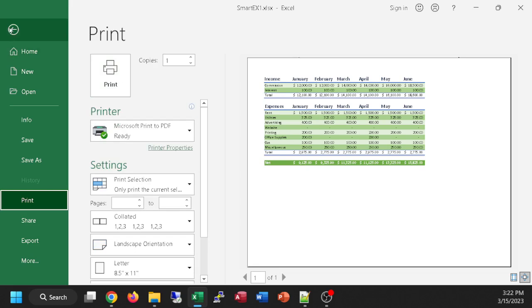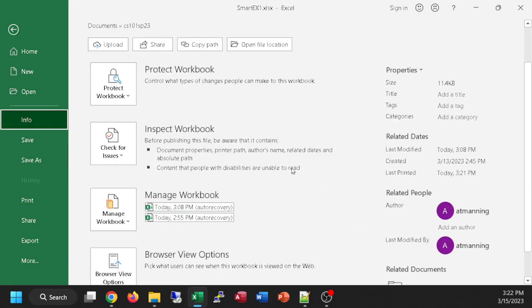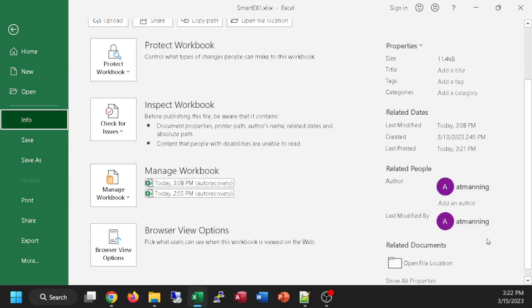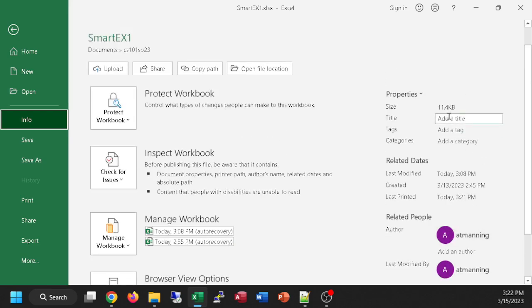And I can go back and say, wait a minute, I don't really need to print it. Maybe I just want to see the information about this file. If I go to Info, I can see who the author is, when it was modified. I could even add titles here in the properties of my file. I could add a title like cs101 spring 23 Excel EX1.